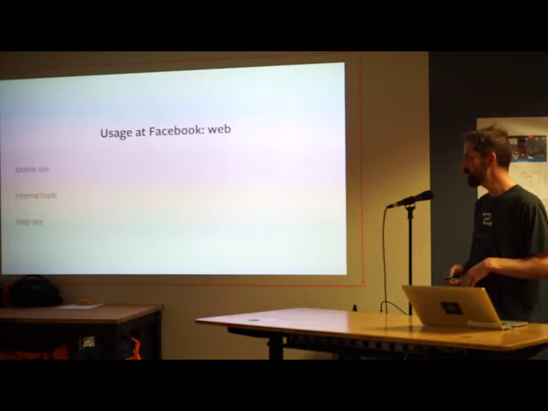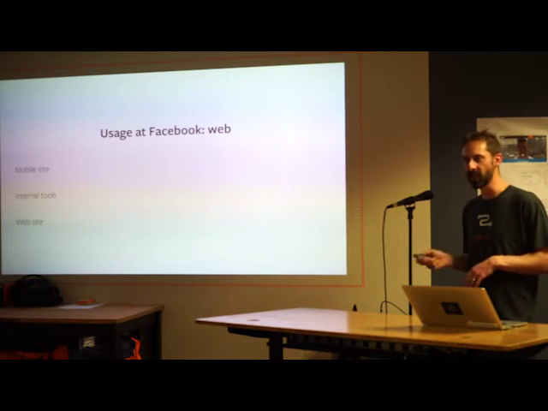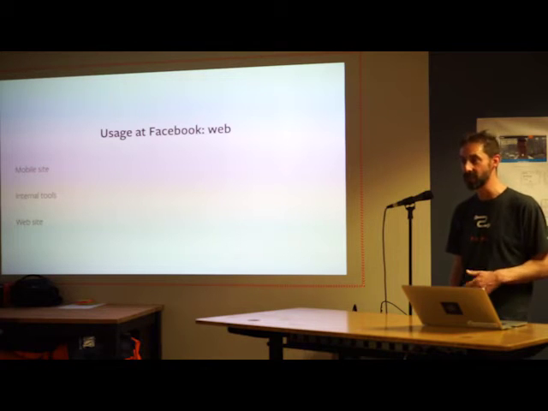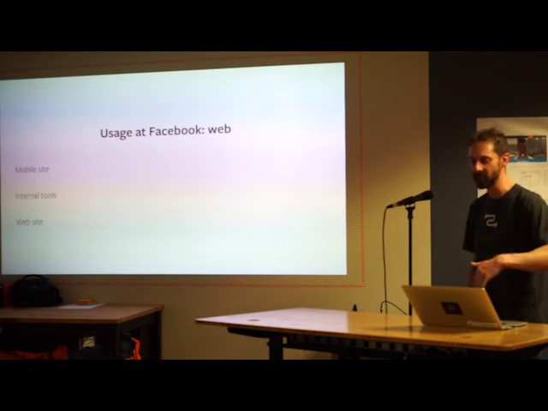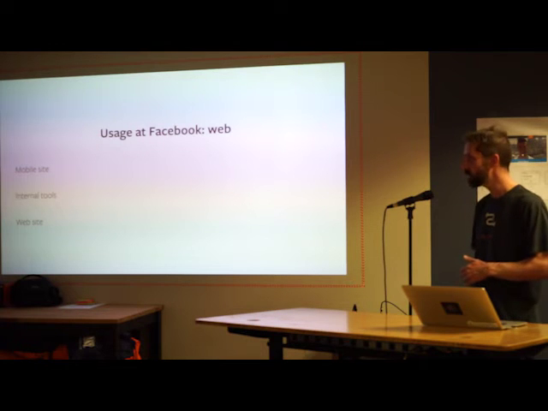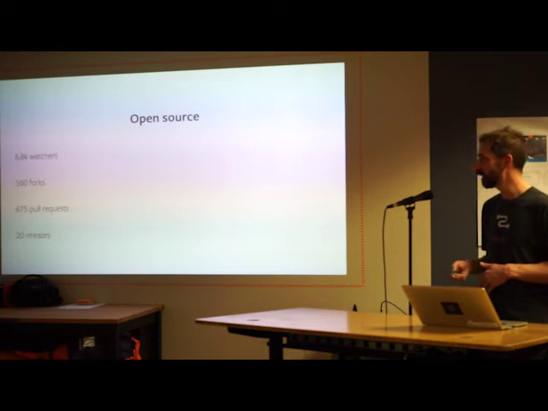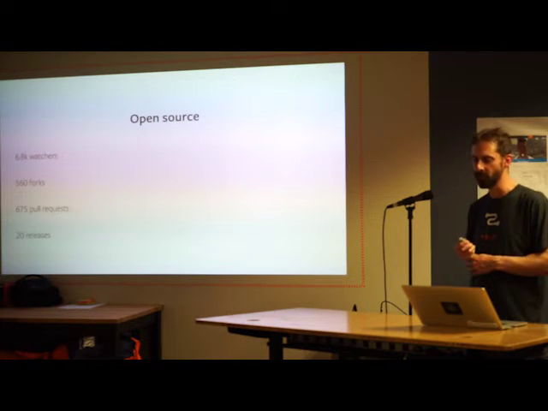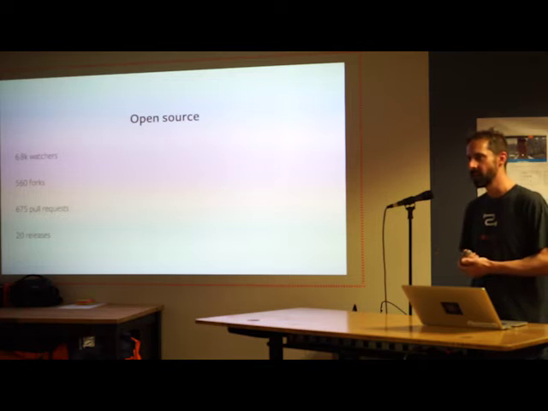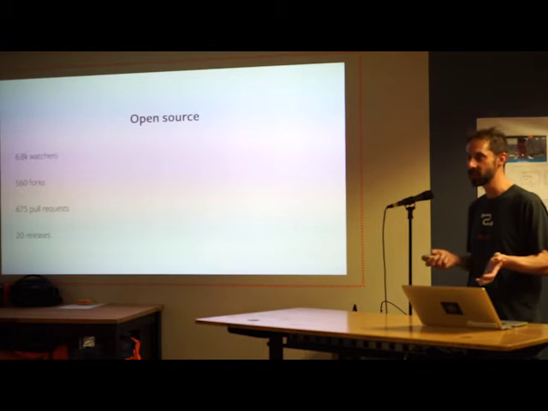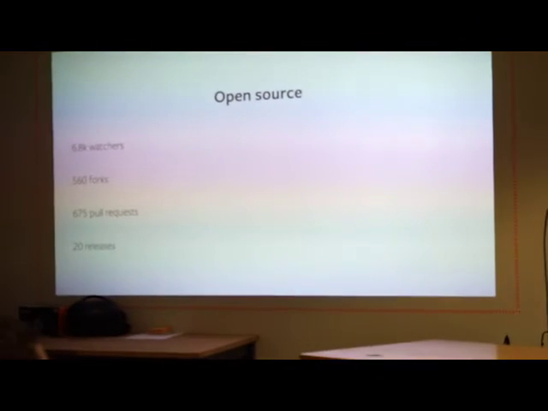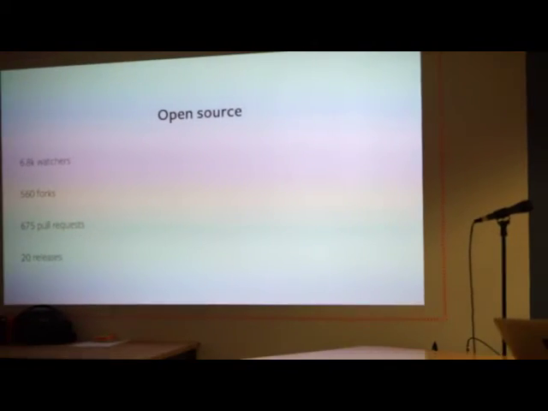So in addition to React Native apps, we also use Relay on the web. And we use it in a bunch of places on the mobile site. We have a bunch of internal tools, such as our internal issue tracker that use it. And of course, on the main Facebook website, we use it. And in terms of open source, we open sourced just over a year ago, in mid-August. And we're pretty happy with how it's going. Probably the largest external users of Relay that I'm aware of are Twitter and my blog. Actually, there's probably some other companies that use it more than my blog does.